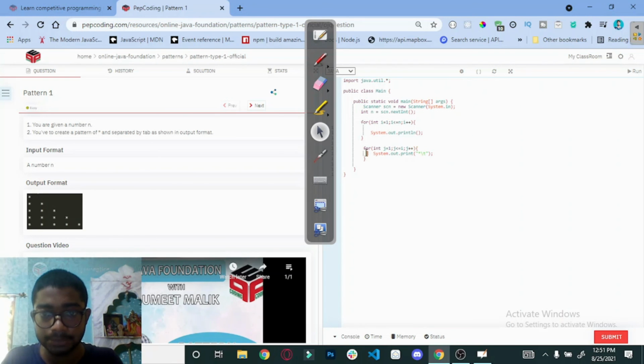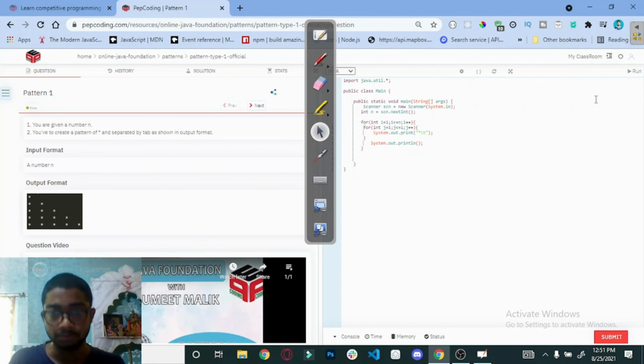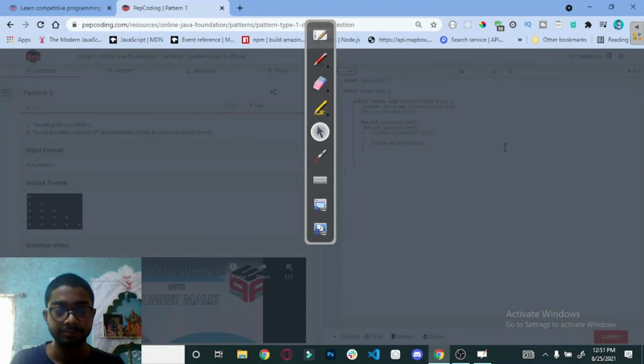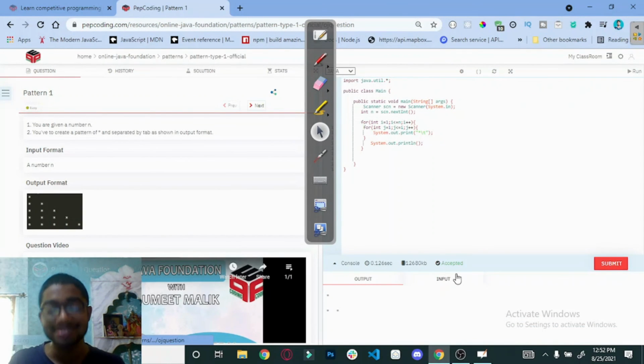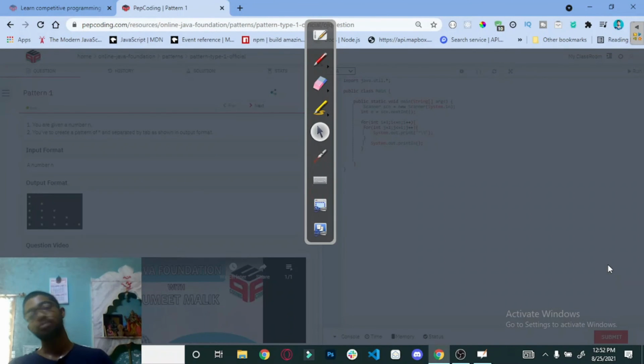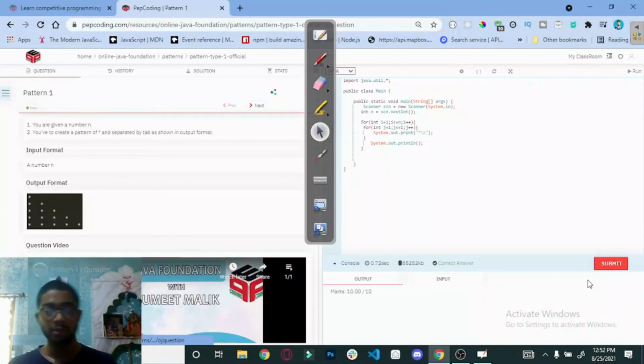Now take it from here, cut it from here, go back and put it here. Now if we hit the run button, let's see what is happening. Here you can see it is accepted, and now hit the submit button. Here you can see this is the correct answer and we got 10 out of 10.